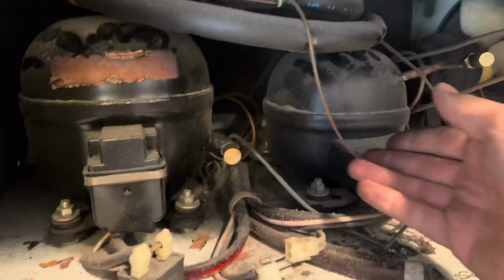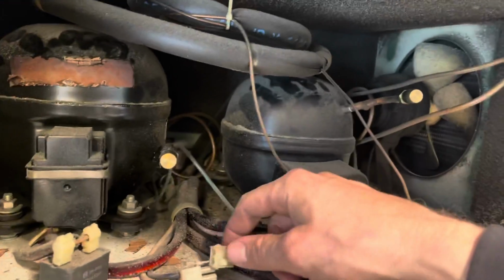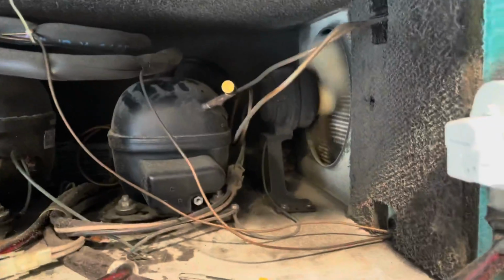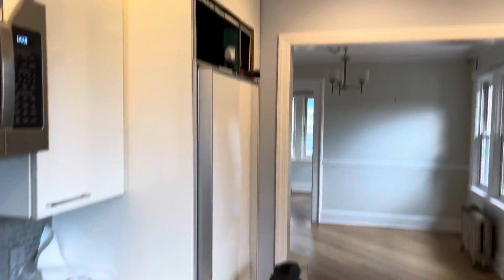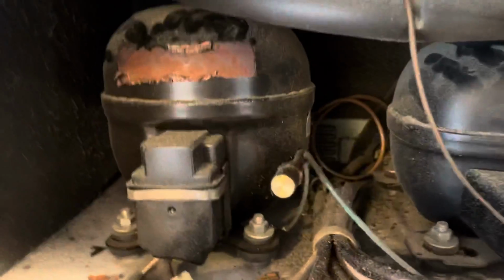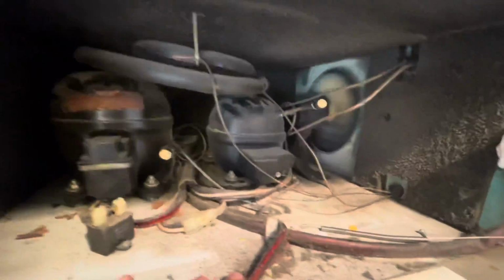But look at this. These old compressors. This thing is ancient. It's going to need extensive work eventually. But these guys just moved in. I'm just going to have them run it for a couple months, see how they like it. If they like the configuration, they don't want to redo their kitchen, this may be a candidate to rebuild or to tune up. It's old, it's 30 years old, but they just want it for a couple years until they redo their kitchen. So it definitely may be a runner, and it'll be nice and quiet.